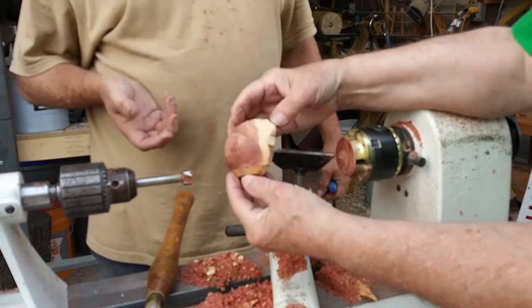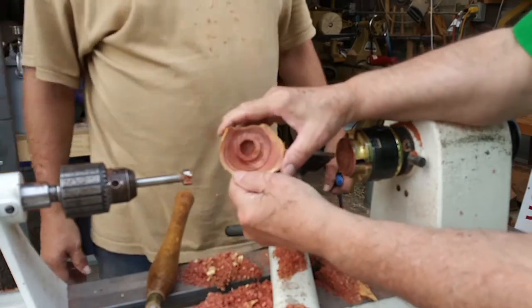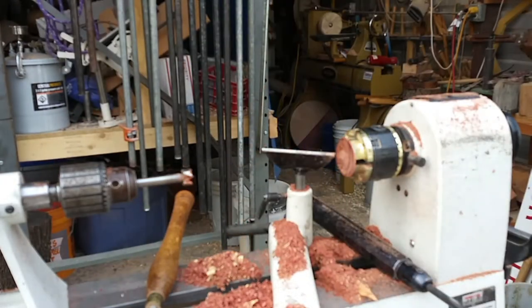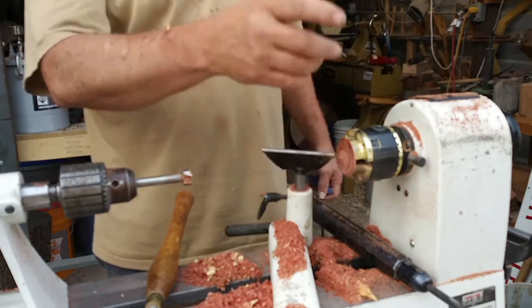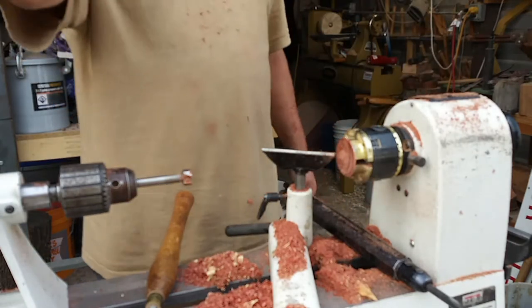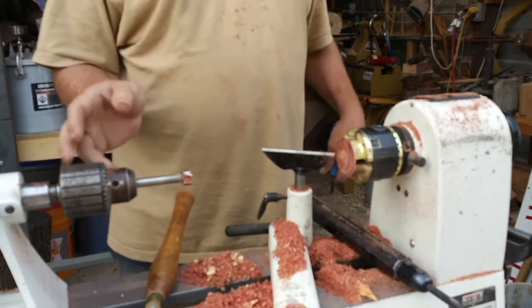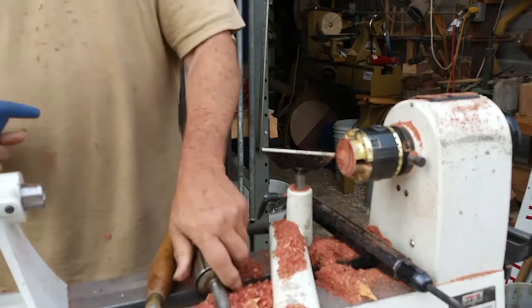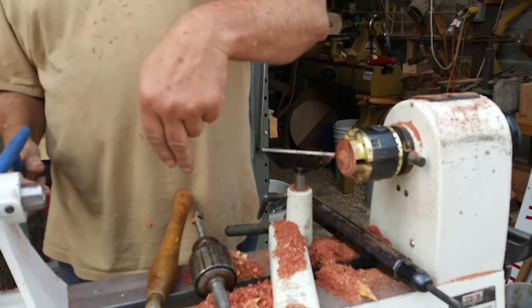And that's kind of rough. I mean, it's not sanded or anything. Let's see if I can find that other grasshopper. But again, what I did for the chuck to hold that, to sand them and to finish the top, is just a piece of dowel. It's got a number two Morse taper where you just plug it directly into the tailstock. And then I split it down the middle with a saw.